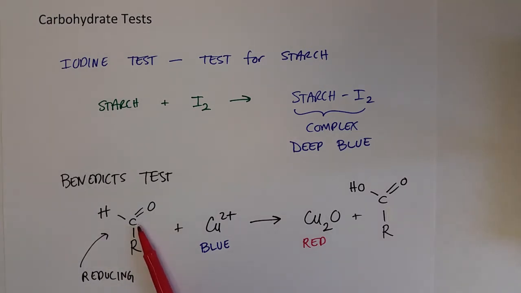So this test can test for reducing sugars, for sugars with an aldehyde on the end. It turns out that monosaccharides can often switch between a ketose and an aldehyde, so they can still also detect the presence of those monosaccharides. It's a good test to differentiate between solutions of disaccharides and polysaccharides after they've undergone hydrolysis to form monosaccharides, so you can test for the presence of monosaccharides after a breaking down of polysaccharides or disaccharides.